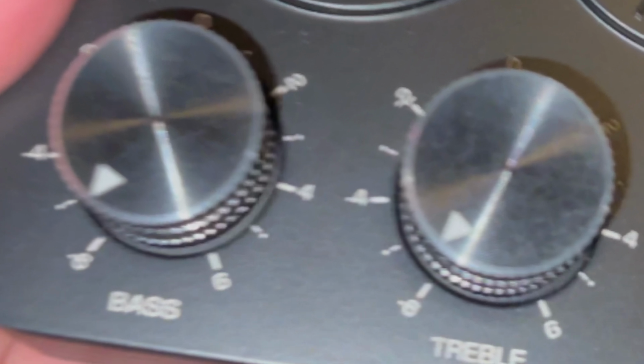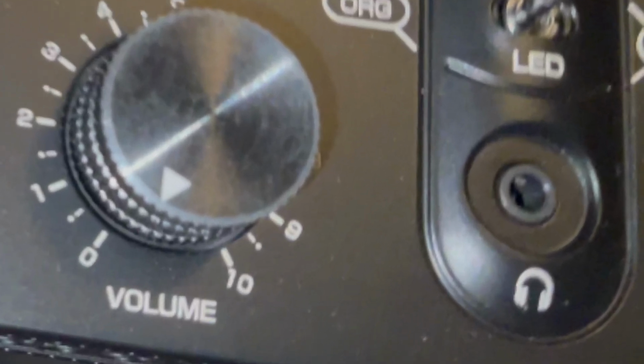Very convenient. And look, the Ampapa also offers a headphone jack, which the Fosi does not have. This looks like a headphone jack, but this is actually a line-in jack. So if you want to plug something in, you can, but you can't connect headphones to this. You can on the Ampapa.